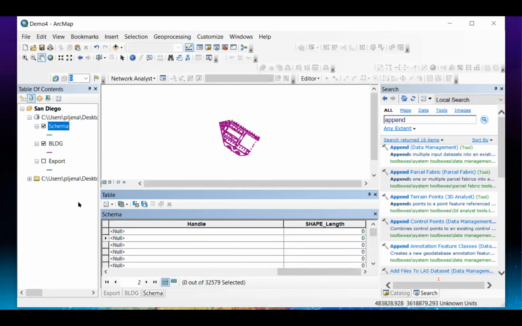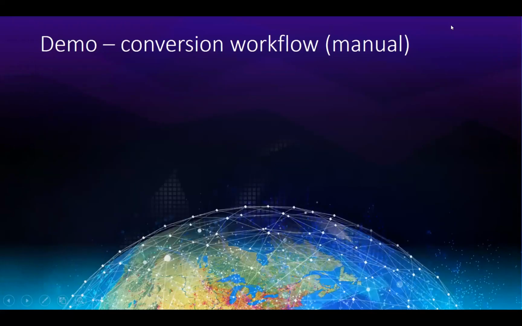So basically that's about it for conversion from CAD to GIS. Of course, if you want to do some post-processing in order to project your 2D data to 3D, you can always do so. Okay, that roughly took me about, I would say, more than 10 minutes. So let's have a look at the automated version.